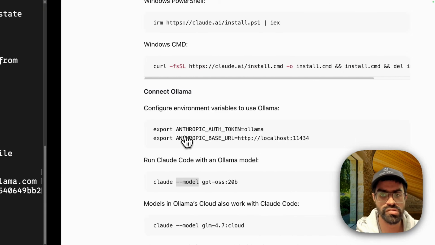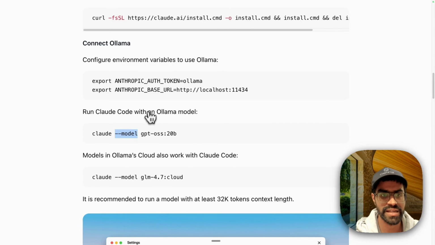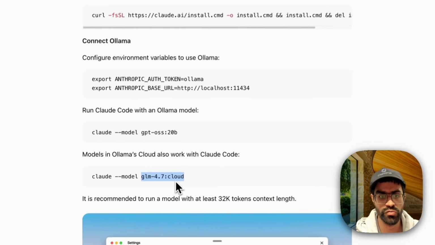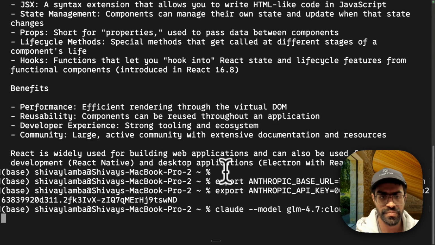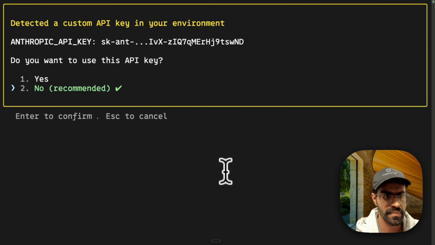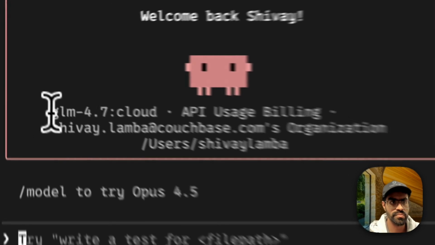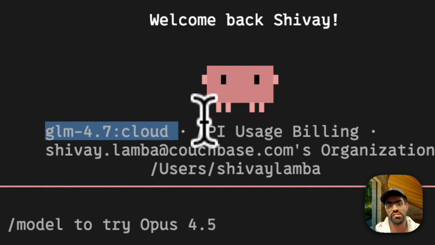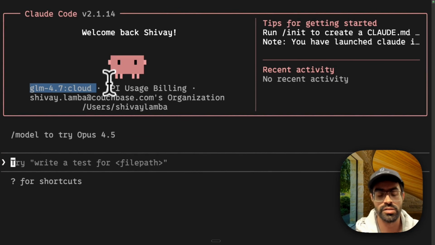So in this case, we'll use a model which has been recommended by them, which is, for example, GLM 4.7. But here we're also providing a tag, which is cloud, which will use the cloud model. And now you'll see that it will begin to use GLM 4.7. And of course, in this case, it will use the cloud credits from Ollama.